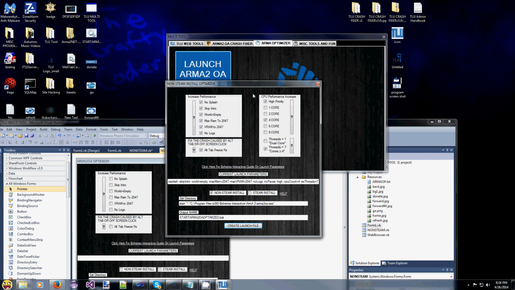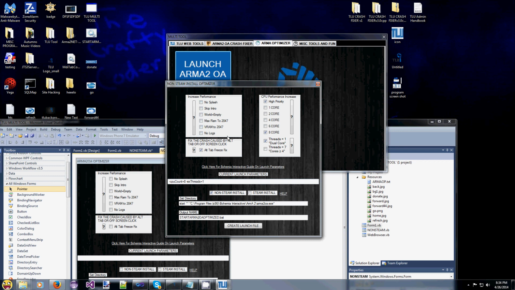If you do want to edit it, say this setting wasn't working for you and you wanted to change it, or you wanted to completely change everything, there's no need to delete the file. You don't have to go up and delete this file. You can just come back in and start changing the settings. Like, let's change it to 8 core. Okay. And we're going to change this now to 1 thread. And we don't want any of these, so we'll just uncheck them.